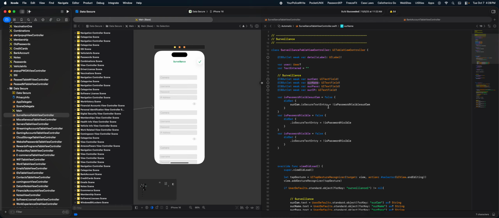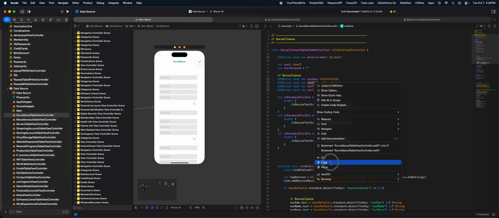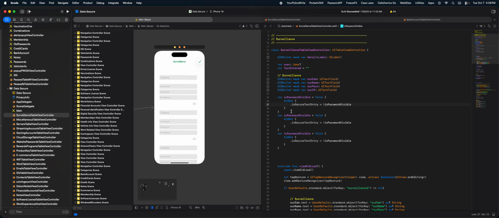Now, oops, not this one, hang on. Okay, so these right here, the var is password visible. This is false, did set is security text entry. So this is gonna be a security text entry. So what that basically is gonna do is hide whatever you put in that text view. So the ones that we are gonna hide are the username, the password, and the IP address of that camera, right? So we don't want anyone else but myself or the user to see that, right?